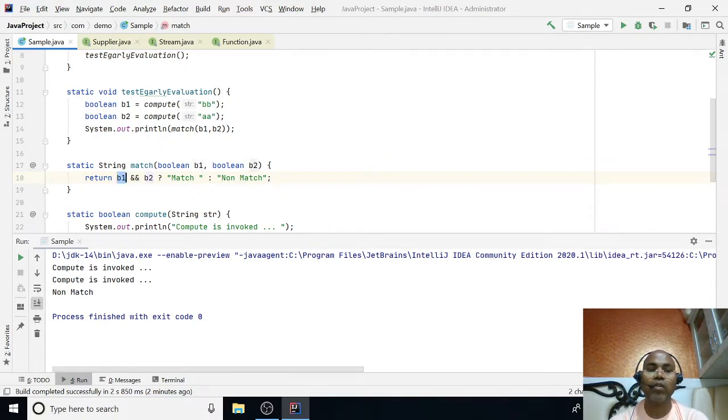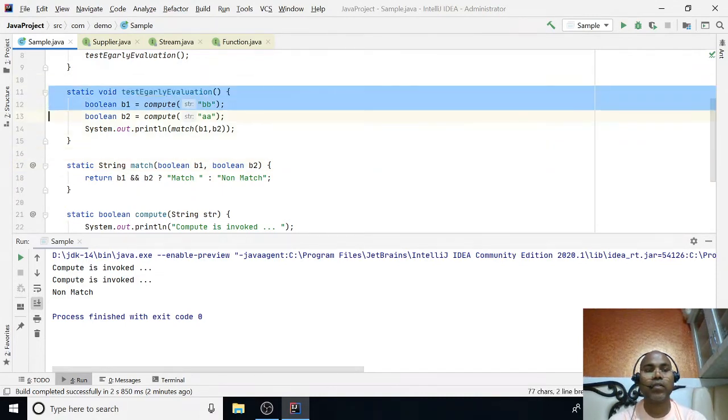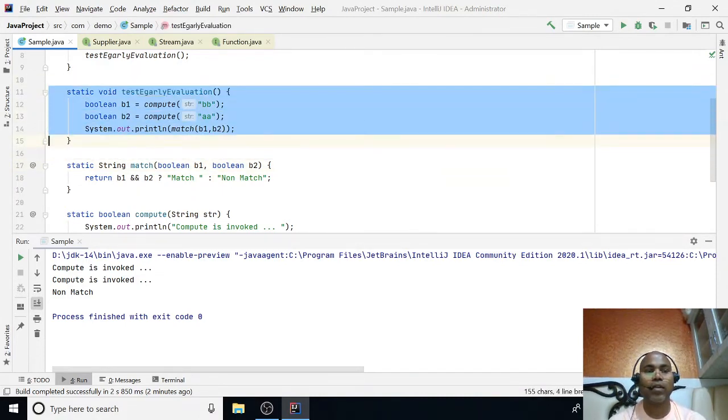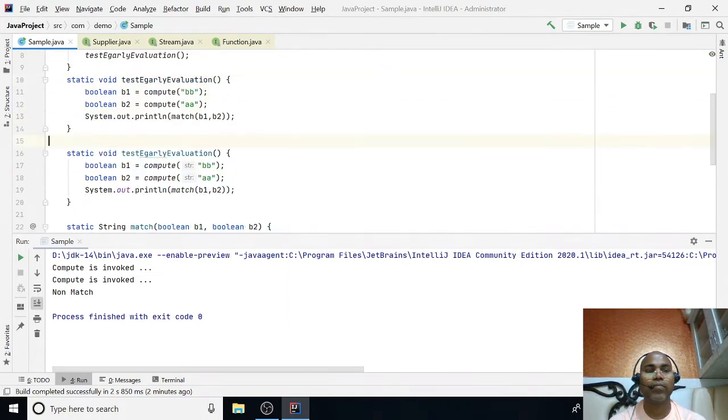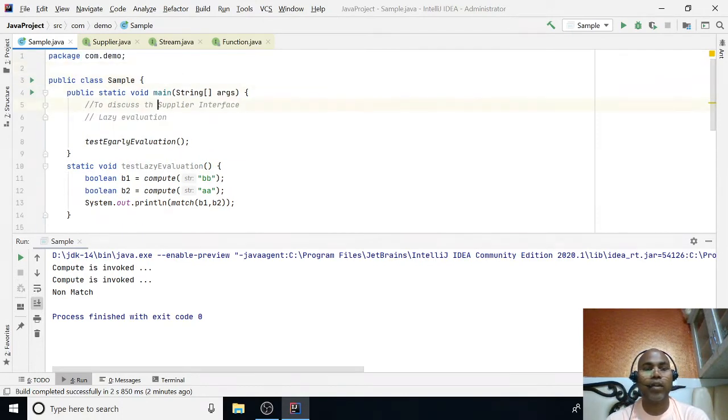If this is false, why do we need to evaluate this expression? This is short circuit. So I am writing the same as testLazyEvaluation.